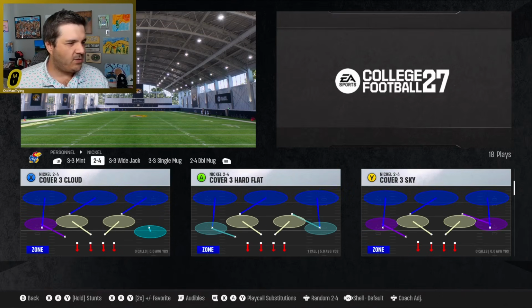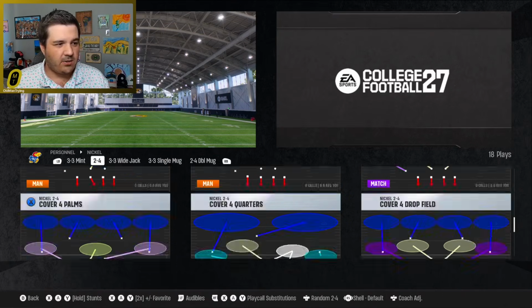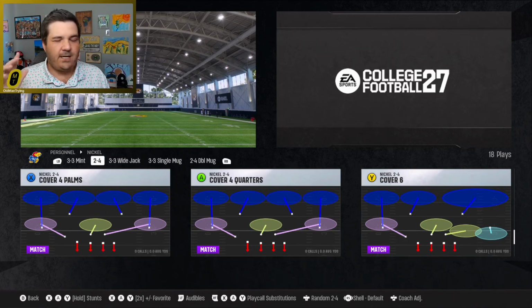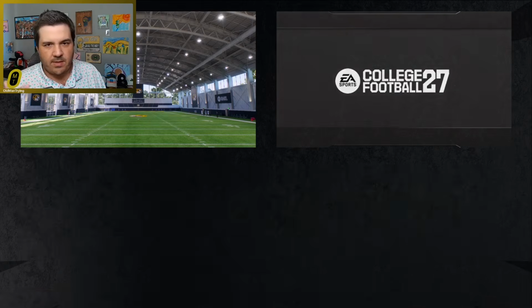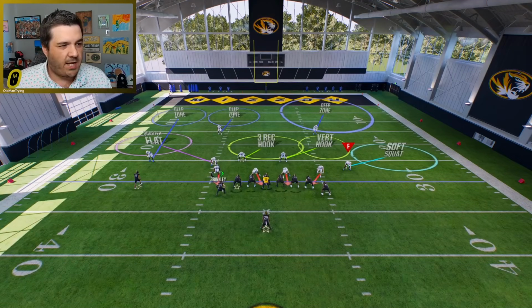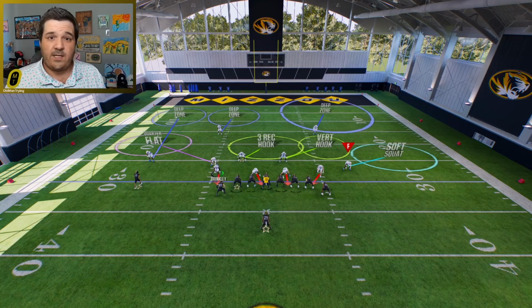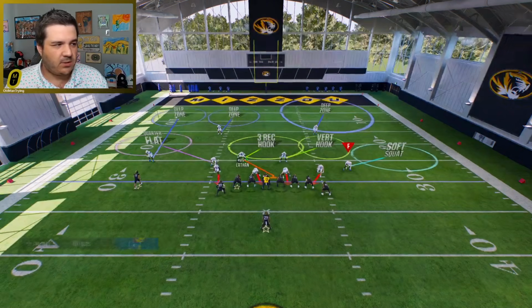And the number one defense we are going to be calling here is going to be out of cover 6. And here's another great plus. I'll just go ahead and set our shell like we're in a real game, shell of cover 2. And really the big plus for me with these macros is we can call cover 6. We'll put them in just whatever on offense, doesn't really matter. And we can do nothing and just run a match coverage out of this. Whereas before, if you wanted things like zone drops on your field, that messes with the match. So if we do want to keep cover 6, we certainly can.